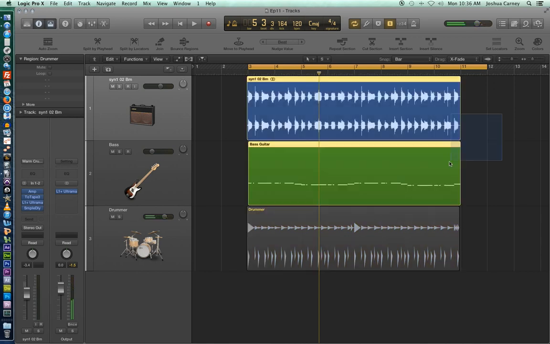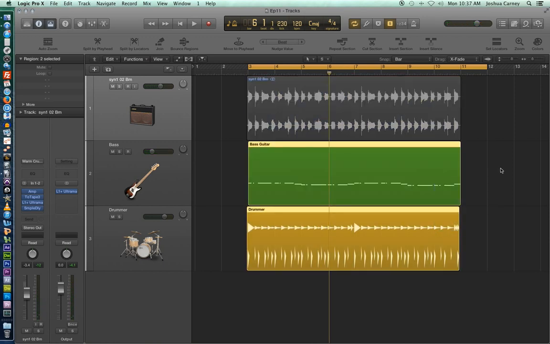You can also use solo mode in pairs and groups, so you can solo the guitar and the bass here. Or maybe the bass and the drums.